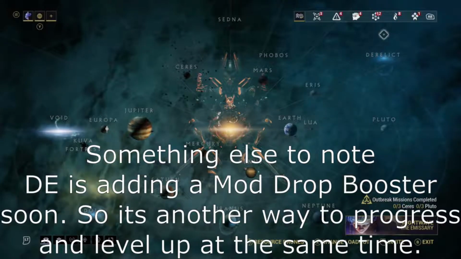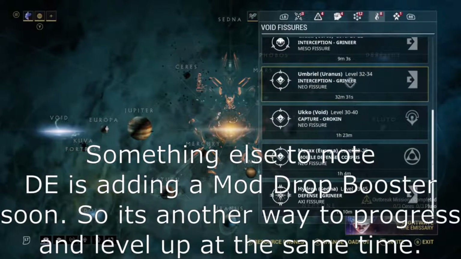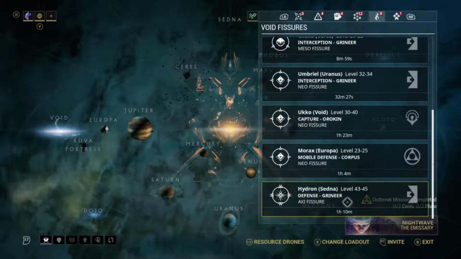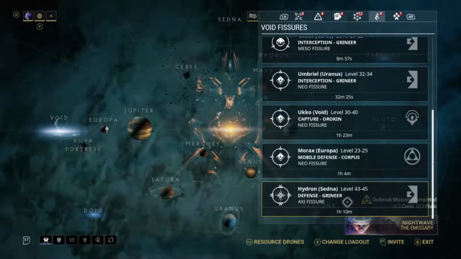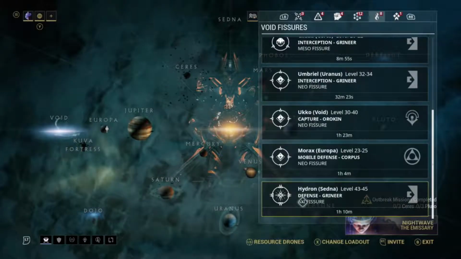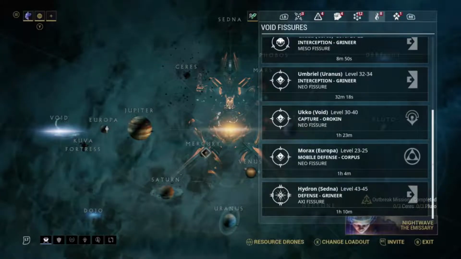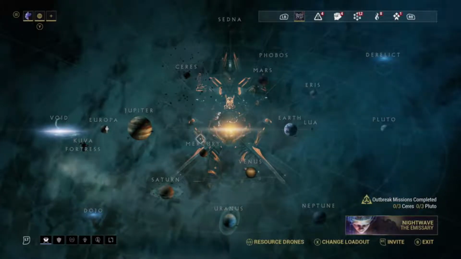I filmed a lot of this because I wanted you guys to see just how much more you can get done by doing a fissure and ranking stuff up at the same time. I just think it's kind of ironic that it's Hydron on Sedna, but I've got the game on public right now. And before I start, I wanted to mention one quick thing.